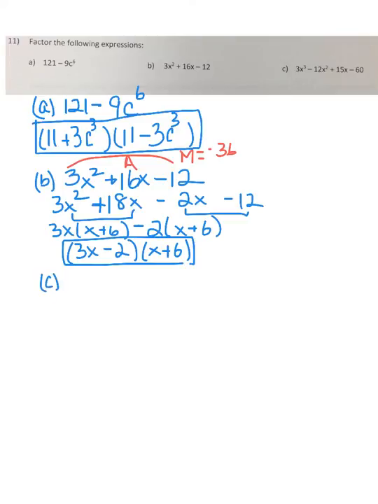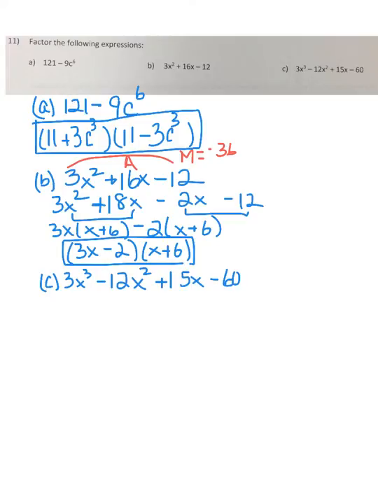Well, part C, in some ways, I kind of think that's easier, because if I look at that, I notice that I have 4 terms. So I know that I'm going to have to factor using grouping because I have 4 terms. Now, I still always would like to see if I have a GCF here. So let's just see. I have a 3 that I could take out of all 4 terms, don't I? So let me take that out.